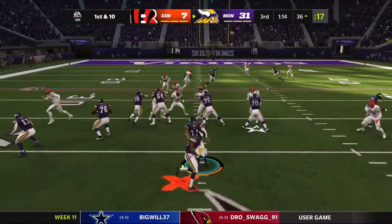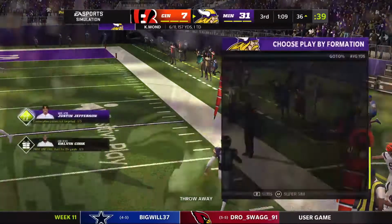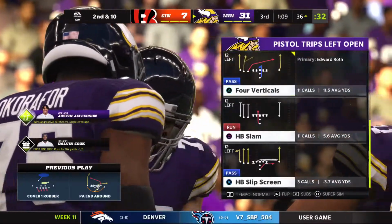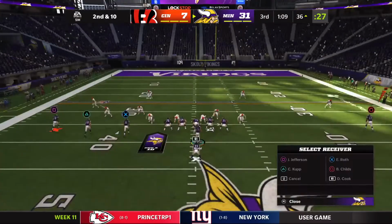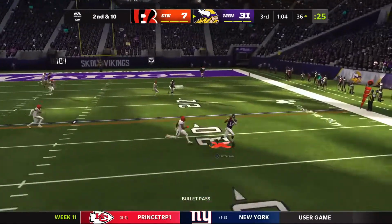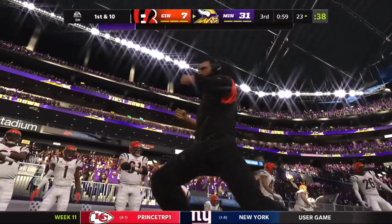Off the play fake, Mond. Eluding the pressure right. And he's left with no option here but to throw it away. Oh, I like that right there. Not only was it the right play, throwing it away like that, frankly, I think it was the only play. Yeah, got outside of the pocket, realized he had nothing, just chucked it free. Yeah, live to fight another down, right? To throw once more on 2nd and 10. Mond to the right side and complete to Jefferson. And brought down, but not before they're inside the 25.